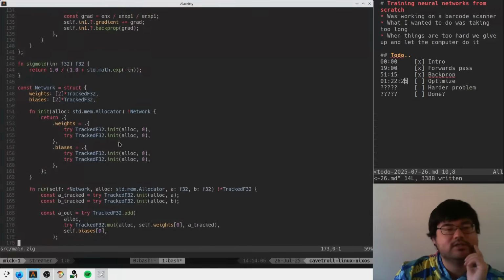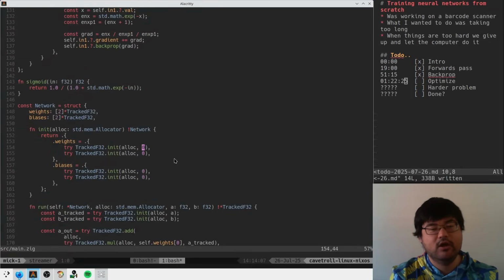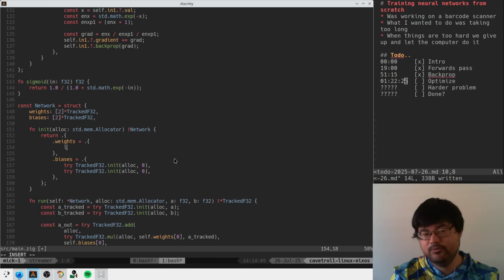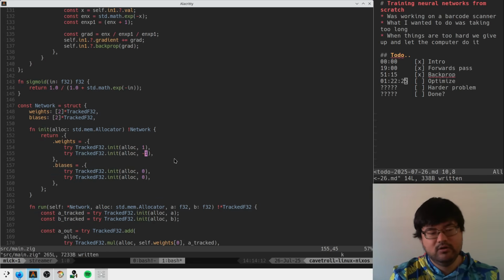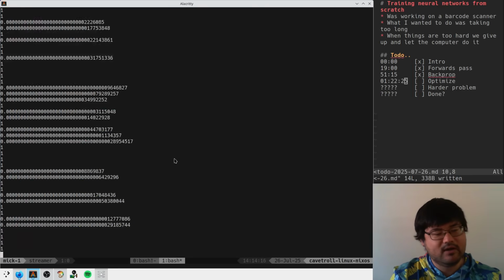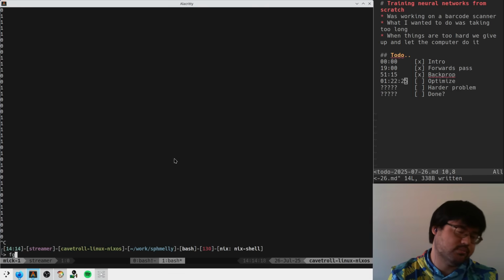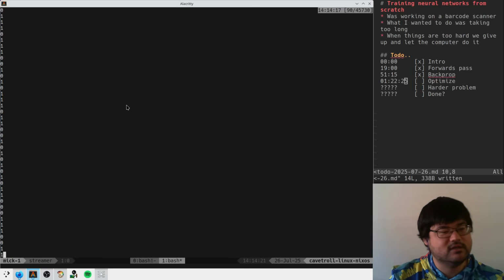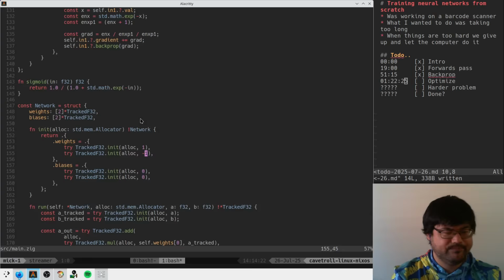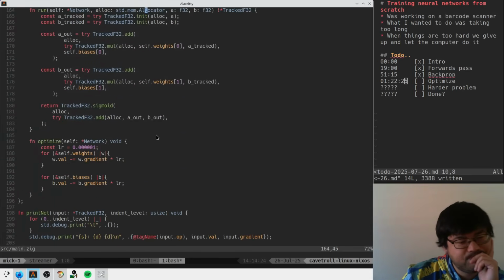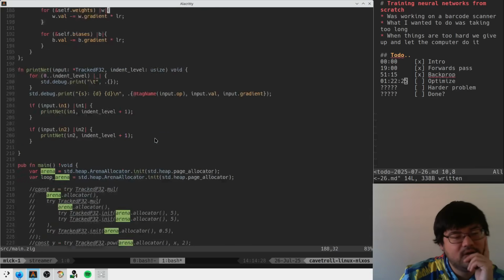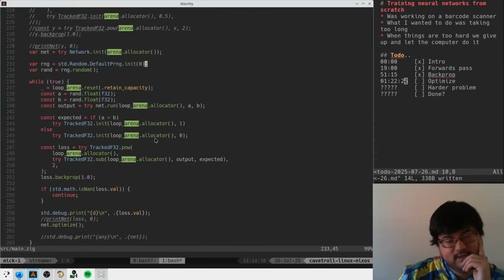So can we start by pre-seeding this with weights that we think are correct? Does that change the behavior? No, surprisingly. It is still getting to the point where it flip-flops. Interesting.